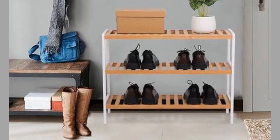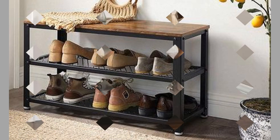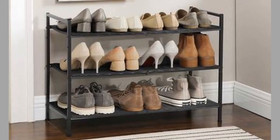Some shoe racks are integrated into a shoe bench. The shoes can be placed and stored on the shelves under the seat, while the bench makes it easier to put on the shoes.